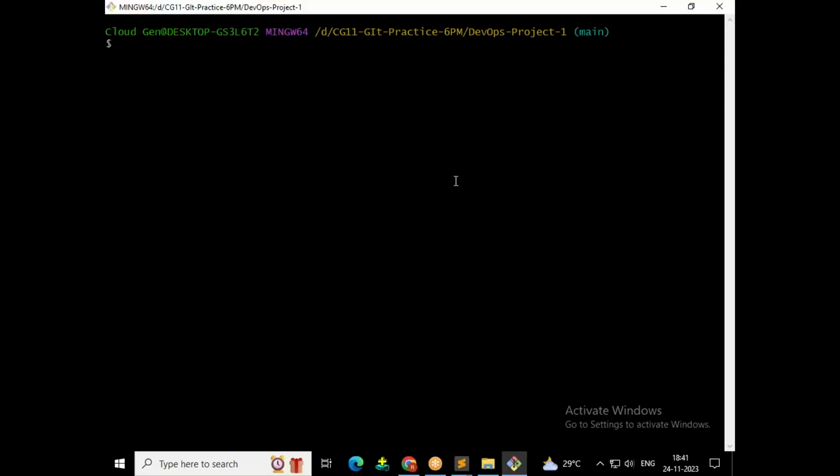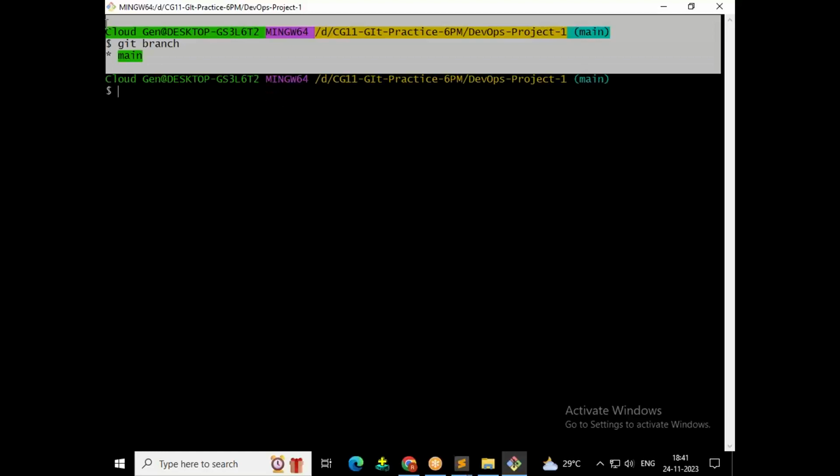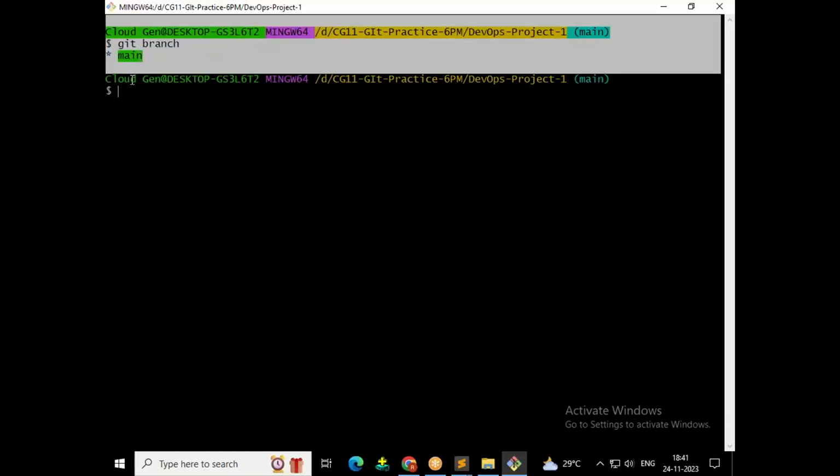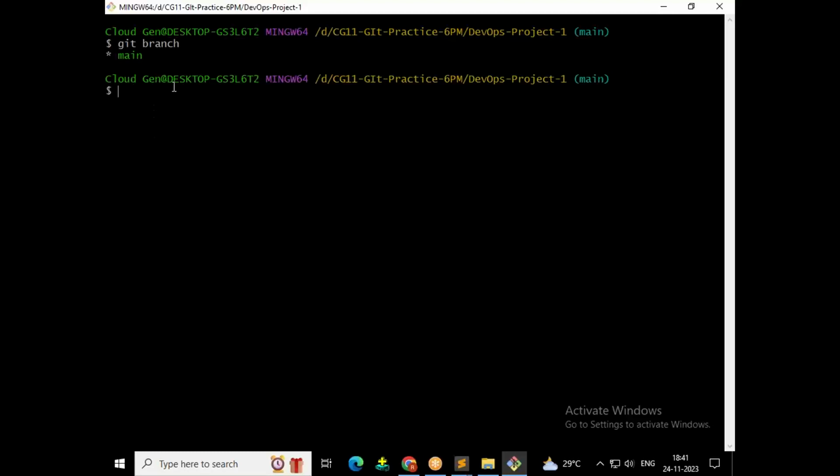Now the command: git branch. At present we have only one branch. Next, we will write and finish every command. All commands will finish, then we'll put them into a document.